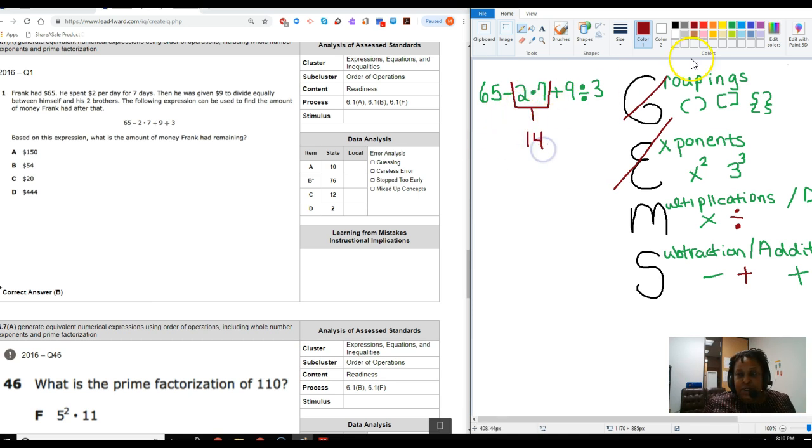Now, what is very important here is that I am very serious about bringing down what you didn't use exactly where you see it. You just bring it straight down. You don't try to move it closer to the 14. Just move it straight down like you see it. So everything I didn't use, I did not use the subtraction sign. I did not use the 5 or the 6. I did not use the plus sign. I did not use the 9. I did not use the division sign. And I did not use the 3.